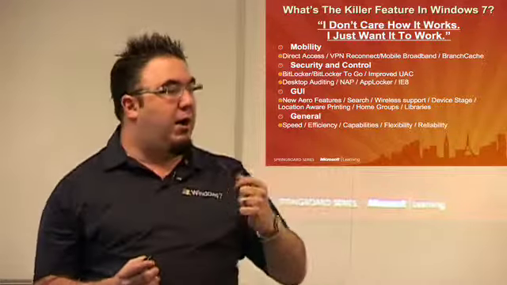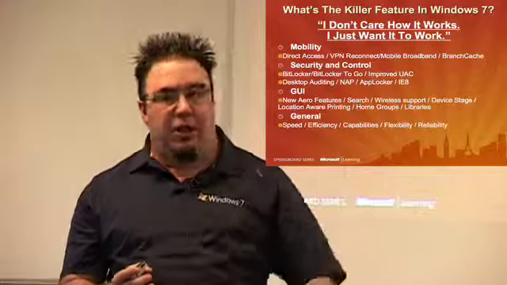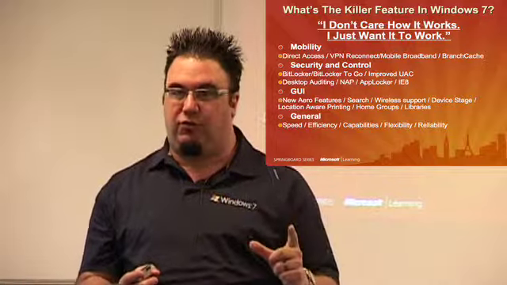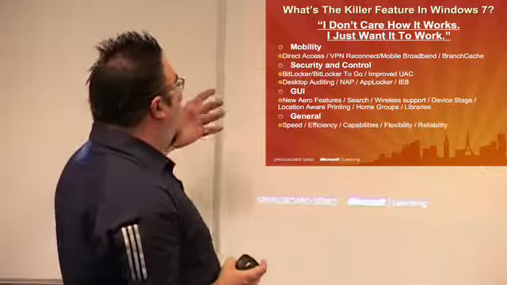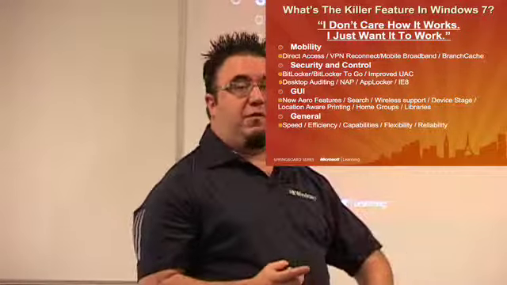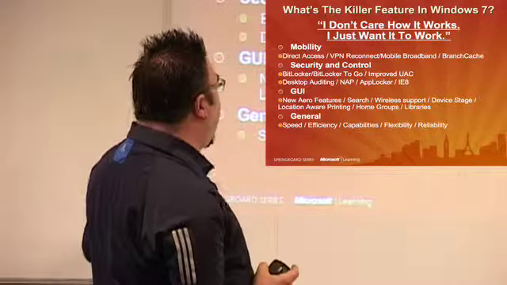The fact that I can create a policy that says every time I plug in a thumb drive, it will automatically encrypt that thumb drive for my users so I don't have thumb drives with important information laying around in places where I don't want them. Maybe it's desktop auditing, or it's the fact that we're using a more secure browser like IE8.